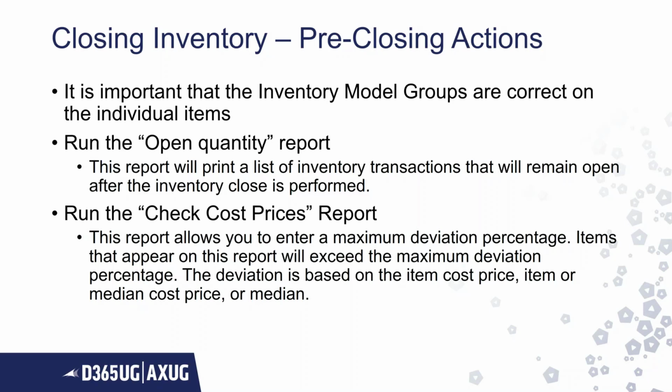Again, it gives you a report that says these are the things that are outside of the normal cost that I'm anticipating. Why do you do that? I may want to take advantage of doing an adjustment before I do the close.